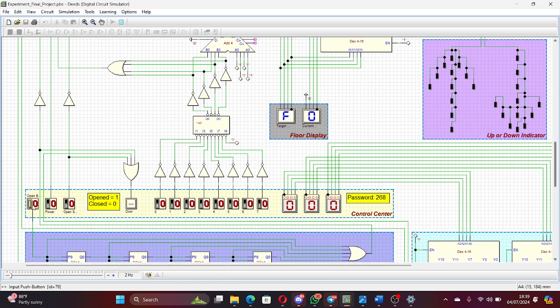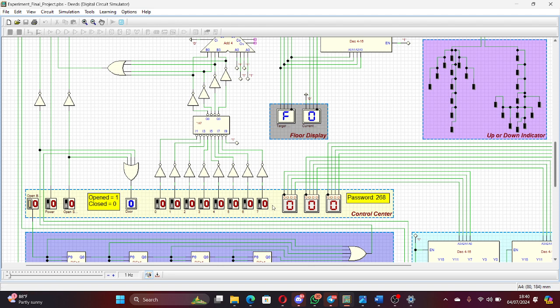So there is an open button here. Power, open switch. Power is for powering. The open button is where we hold this button to open the door for a certain amount of time, and the open switch will always open the door when we switch this on. And this is the door, where if the door is 0, it's closed. If the door is 1, it's open. It's still like this because we haven't run the clock. Okay, maybe I will run the clock at 1 Hertz here, and then it should be 0. Okay, yeah, so it's closed right now.